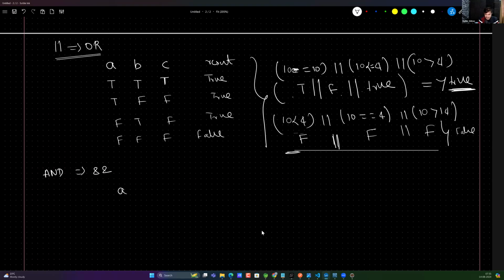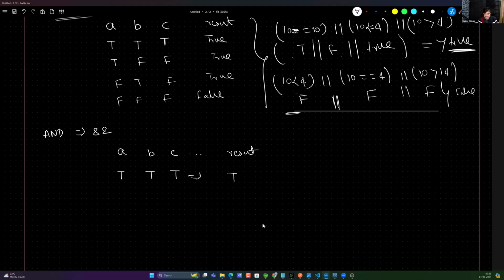If there is A, B, C, D, any number doesn't matter, if the operation at the A level results in true, B level true, C level true, then the total result will be true only. If A is true, B true, C false, or if even one is false in the entire expression, the total result is false. Maybe all of them are false, or one is true, it is false only. So ampersand will be true only if all the conditions are true.